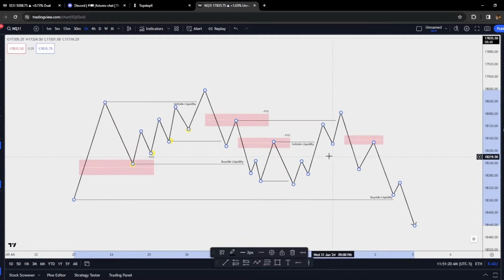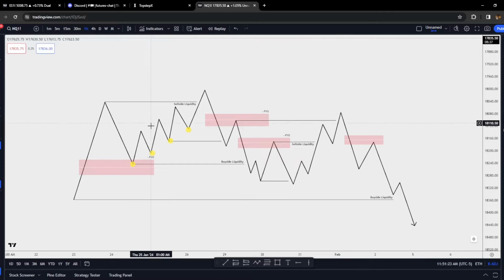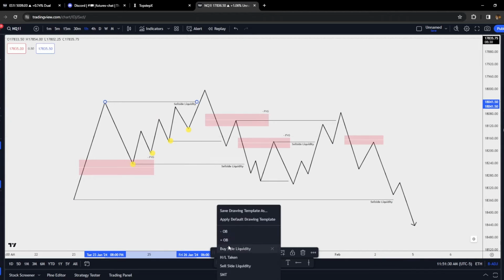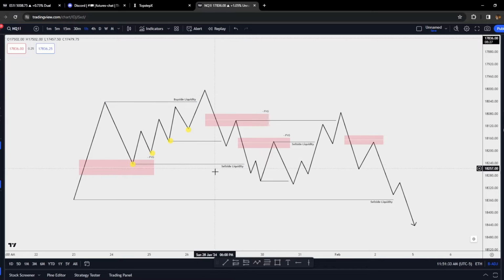Now, if I flip the chart, it all becomes different. But this turns into sell side. This turns into sell side. This turns into buy side. So buy side liquidity, sell side, sell side. We make a high, come down and return to internal liquidity, create a low resistance liquidity run, and after sweeping that buy side liquidity, we displace lower, showing that the draw becomes this low and eventually that low. Return to internal, displace lower once again, make an internal liquidity right here, take that, take this low.